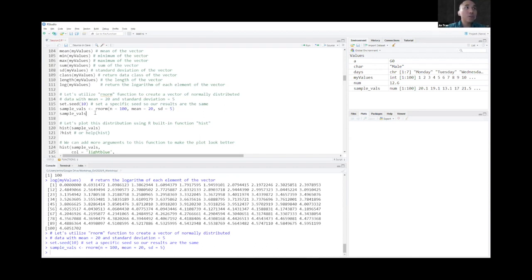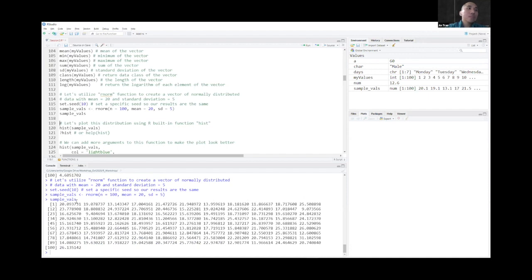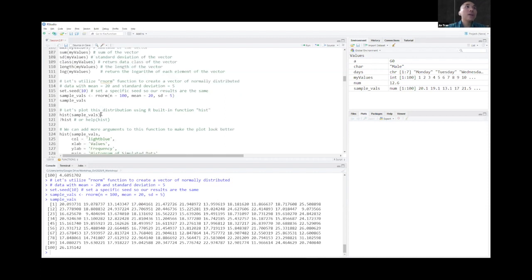If we just go ahead and execute that line and print out the results from sample vals, we can see that we created a vector of 100 values for us, which is normally distributed with a mean of 20 and standard deviation of 5. All right, let's utilize another function, which is hist, to plot this distribution of the simulated data that we just created.